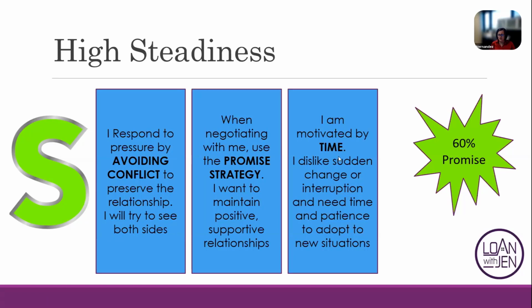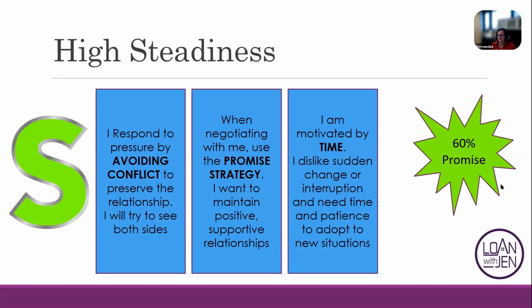They are motivated by time, so they don't like sudden change. They don't like interruption. They need time to shift. An I can shift and change. Like a D and an I, it's like, okay, yeah, let's roll with it. Done. We're going a different direction. My husband is an SC, and oh my gosh, he takes forever to make a decision on something. So sometimes it's like, okay, but that's who he is. He likes to consider all the angles. So that's how an S is.